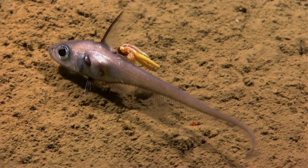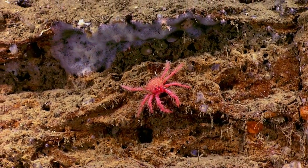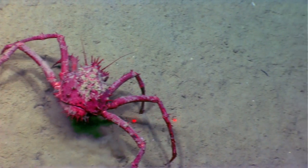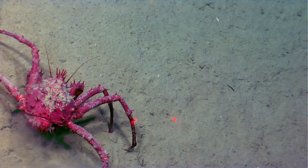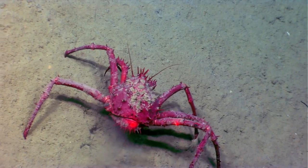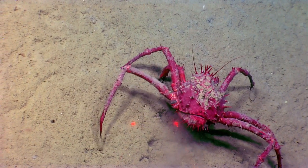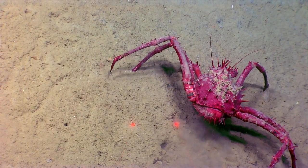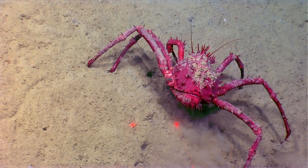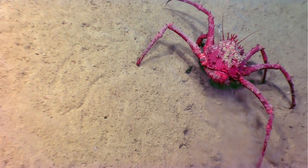It's really striking how much life there is here. I mean, we started out on that sandy bottom, not too much going on, potentially lots hiding in the sand. This is a king crab in the group of the king crabs, maybe in the genus Neolithodes, a little bit hard to tell right now. One of the things that you will notice is that there are only 4 pairs of legs rather than 5 pairs of legs that you would expect to see on decapod crabs. There is indeed a 5th pair of legs. They're just very small, and they're tucked up underneath the back of the carapace, and they're used for cleaning out the gills, and I believe also where the abdomen is folded underneath where the eggs are held.